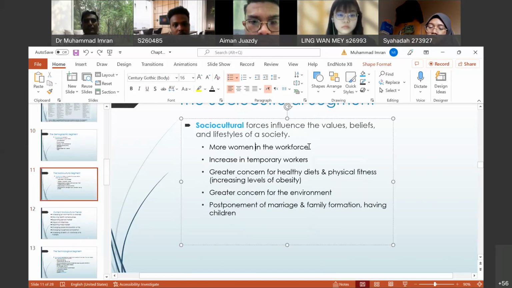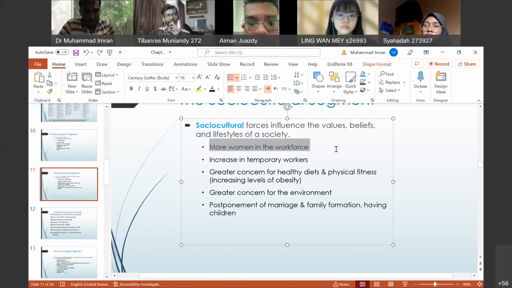Here, one more thing. How about Malaysia? Is it a male dominant country or a female dominant country? If, suppose, it is a female dominant country, they will introduce female fashion products like that. I think female, because we see in the organization or working place, the ratio of females working is high compared to the men's. Okay, Emma, do you agree with Tibor?